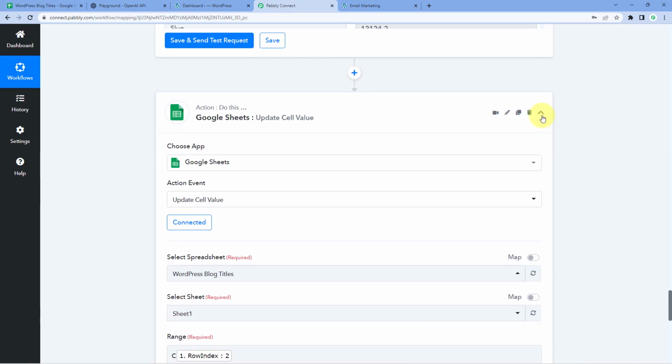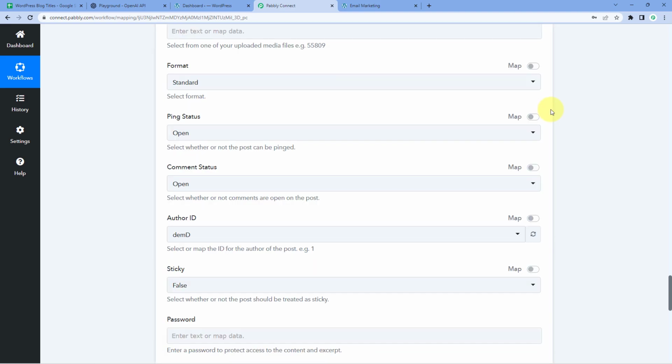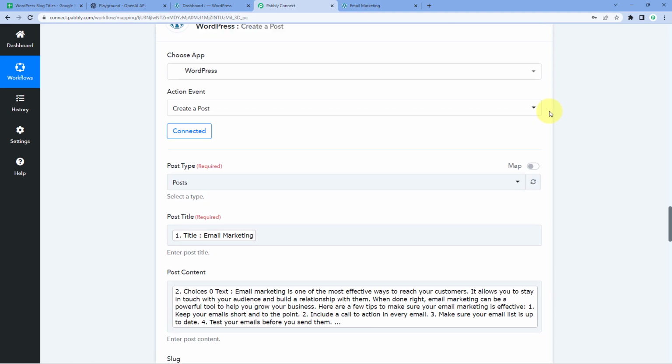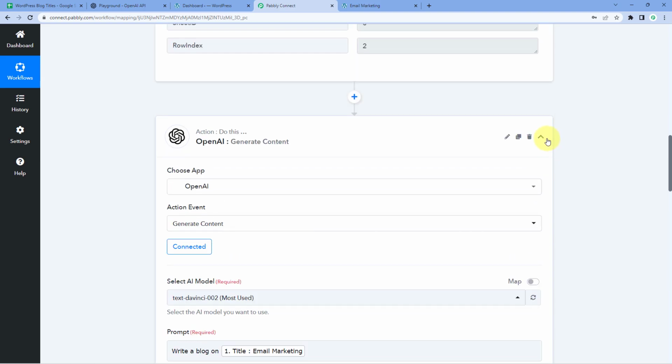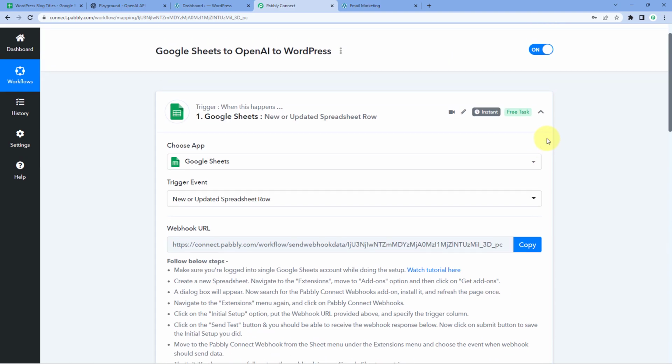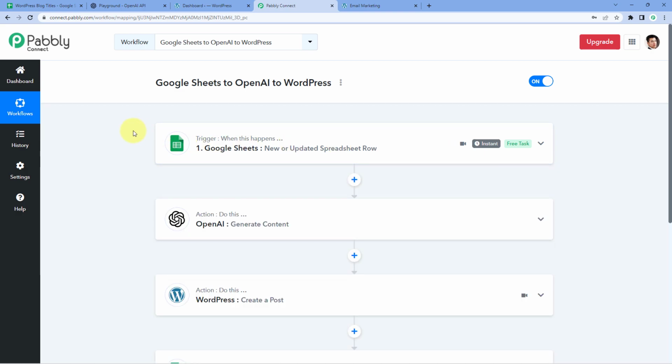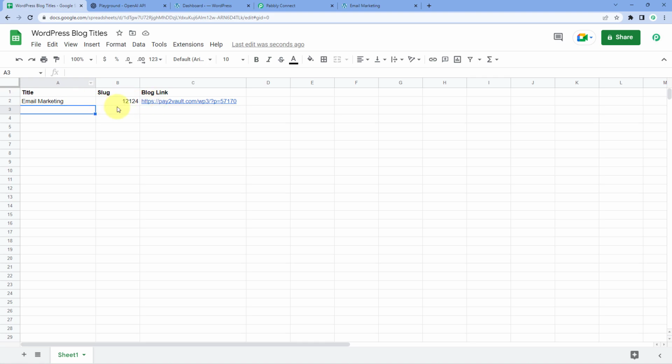So now, guys, we have successfully completed this automation setup, and using this automation, you just have to enter the title of the blog in your Google Sheet, and automatically using an artificial intelligence platform like OpenAI, we are going to create the content of that blog, and we are going to create a post for that particular blog and that content in our WordPress site. You just have to review that blog and then make it public. You just have to publish it over here. And also we are going to update the same blog link over here in Google Sheet as well.